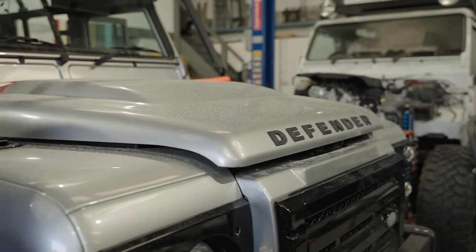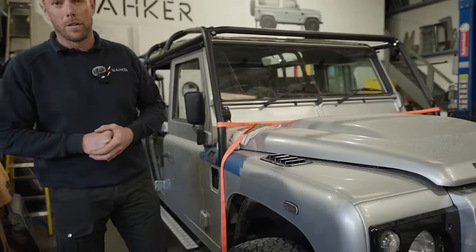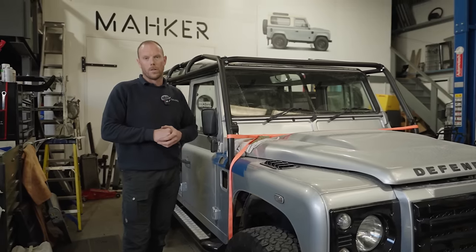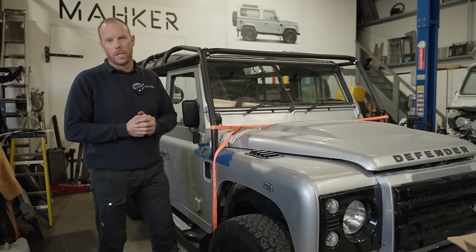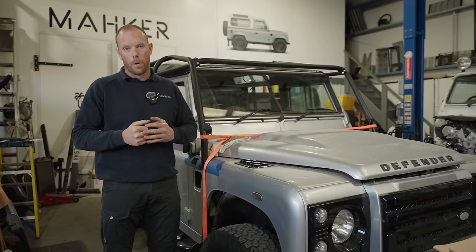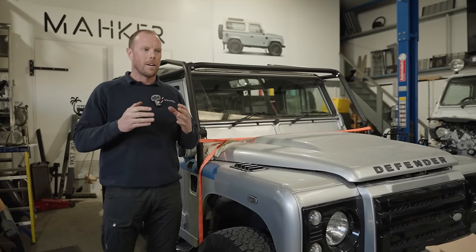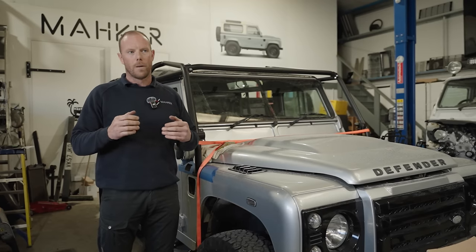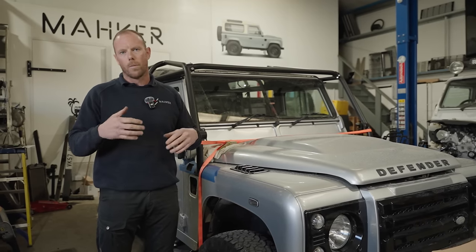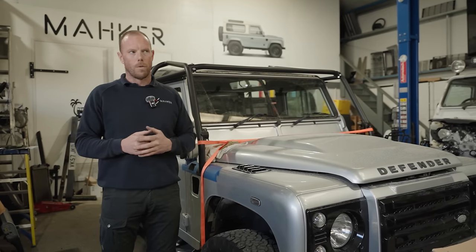So this really nice example of a 110 is owned by a guy, Tom Waring, good customer of ours. He brought this vehicle to us because his son and himself did a really good trip raising money for charities from London to Singapore, which is why I can't emphasize enough, guys, when people go overlanding and off-road, please have a roll cage. If you're unfortunate to not have one, please try and put some structural support in there using interior boxes or something like that, because these are soft skin vehicles and they do crumple very easily.